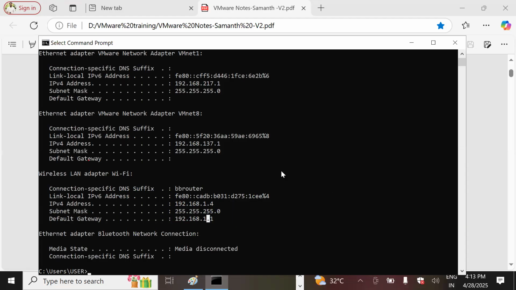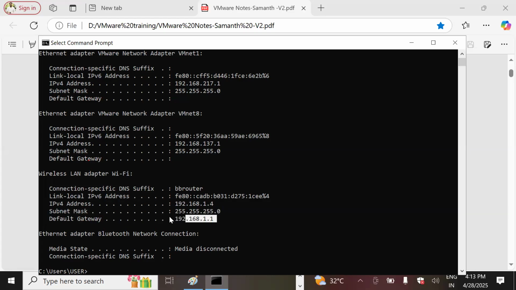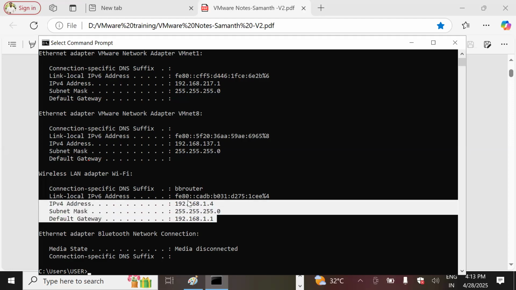Remaining people, don't think that maybe Karthik is also facing the same issue. Check the Wi-Fi IP, which IP it is showing. If it is showing 4 or 10, just leave 150, then choose another one. For me it is 4, right? Just choose 50 or 100, any one number in between. But in real time, you guys don't need to worry about this IP information. Why? Because if you get a task to install the ESXi, they will provide you the IP range for this ESXi management network. Okay, Samant, thanks. Yeah, no worries.